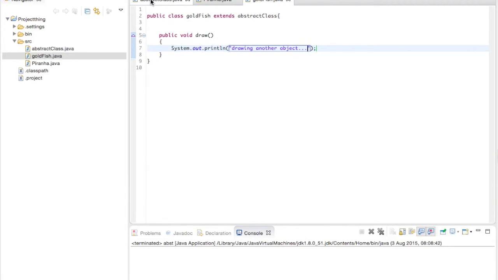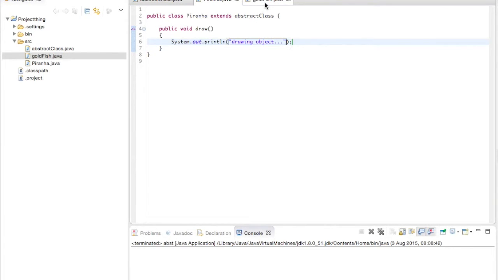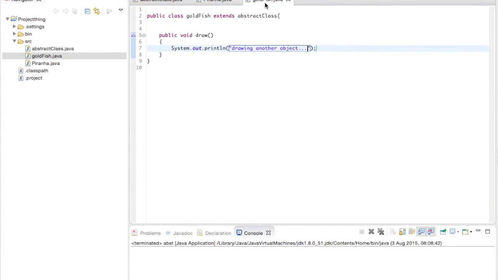Save that. So essentially any subclass that inherits the abstract base class must override or implement its abstract methods, which we've just demonstrated. So we've made an abstract method of draw, and we've made two subclasses that inherit from the abstract class that implement the draw method.